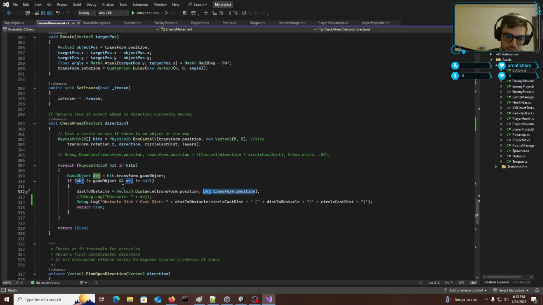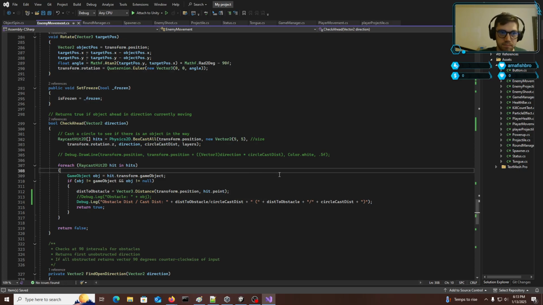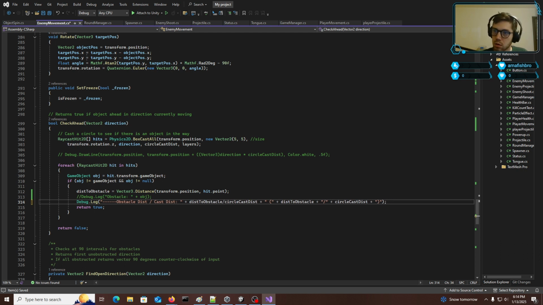So instead I want to do hit.point. And let's go ahead and put a little label, just so that way it's easier to see in the logs.